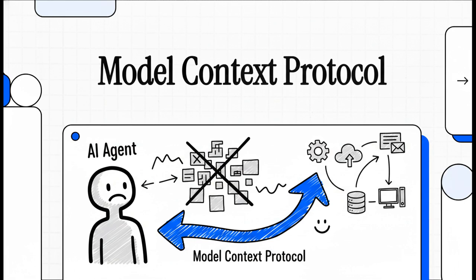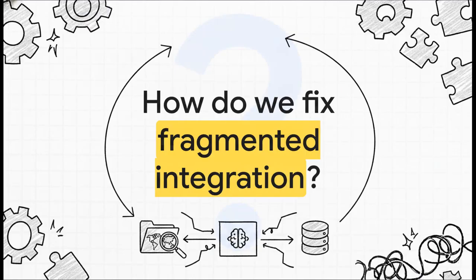Look, if you've ever tried to build an AI agent that actually does something useful, you know the absolute headache of connecting it to external tools. Today, we're going to see exactly how MCP makes that headache completely disappear. Okay, let's kick things off with arguably the most painful question in AI development right now. How do we stop rewriting custom connection code for every single tool our agent needs?